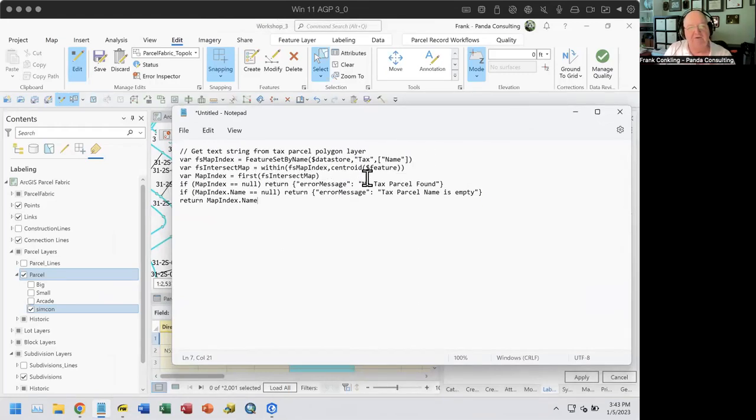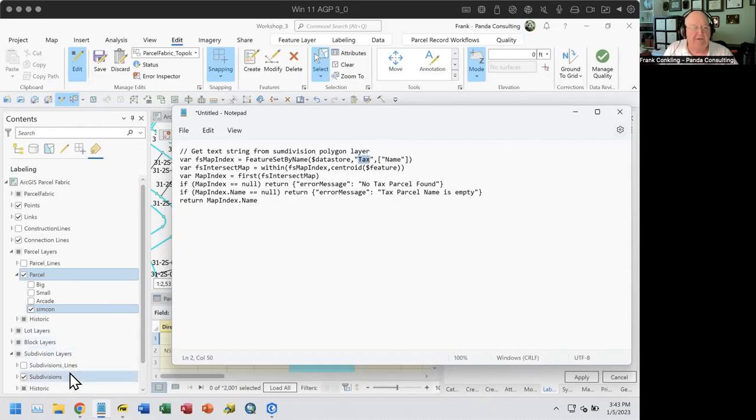So what we're going to do is intersect against the subdivision layer. The way this works is that we're going to get a text string not from the tax layer, but from the subdivision. Again, this is just a comment in which we're going to do a feature set, and we're going to do the feature set by name. So we're going to have to put in here the name of this.